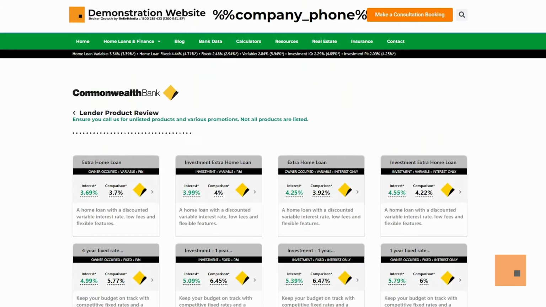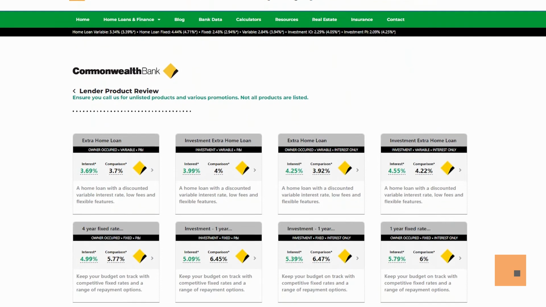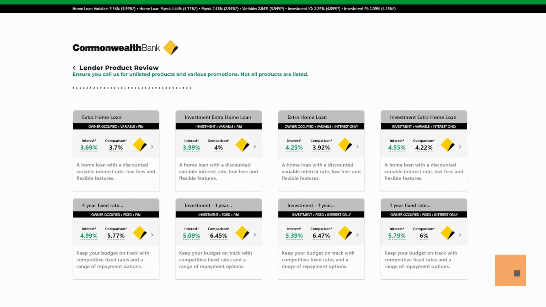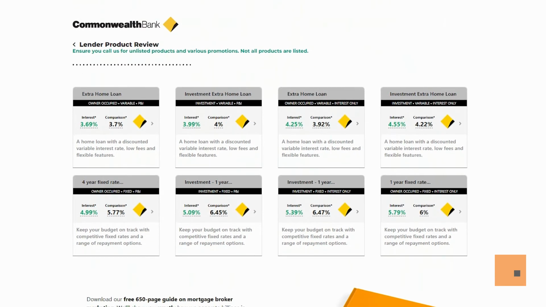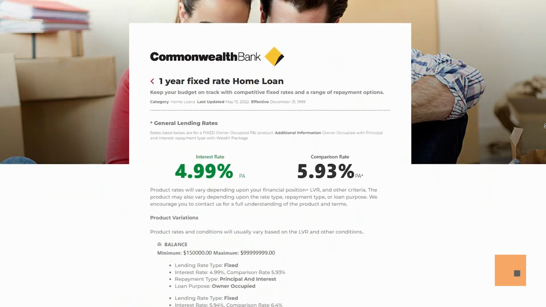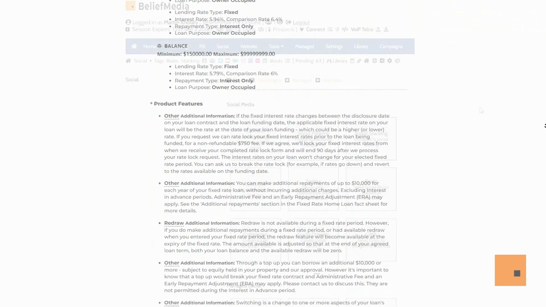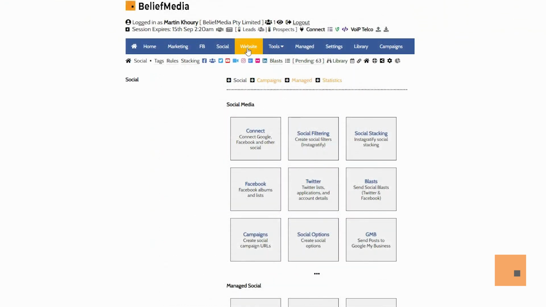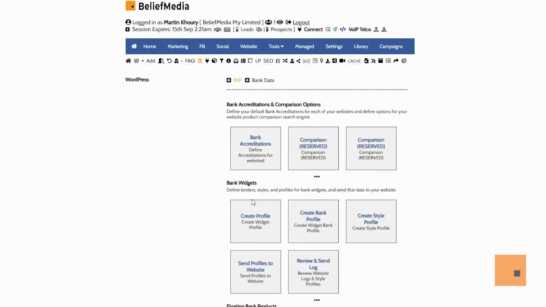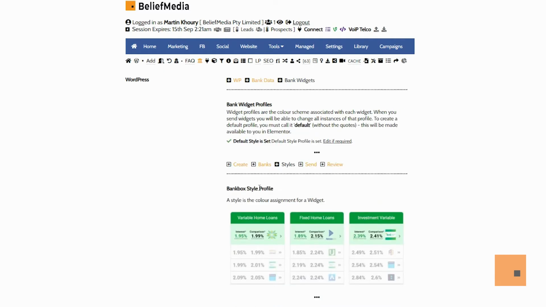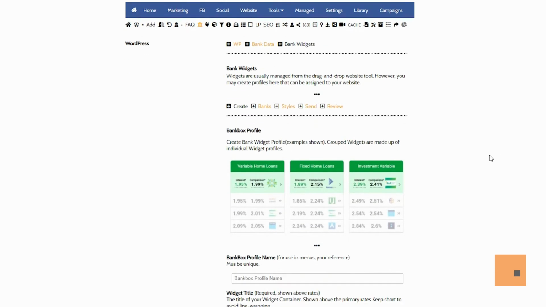The bank product widgets are now more closely aligned with Yabber, and creating and updating bank data in Yabber is now the preferred means of updating Lender Widgets. It'll mean you'll never have to touch the back end of your website for any Lender Widget in any location. So while you've always had the option of creating and managing profiles in Yabber, we've recently made it the default way that widget product data and information is served.